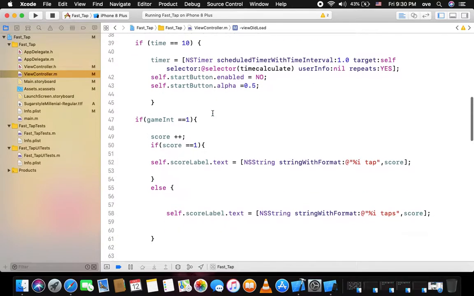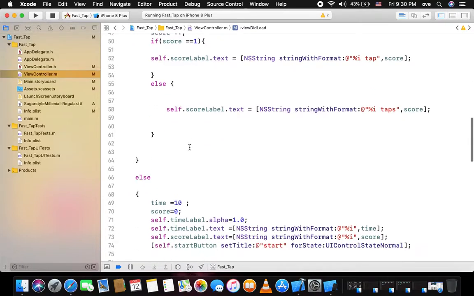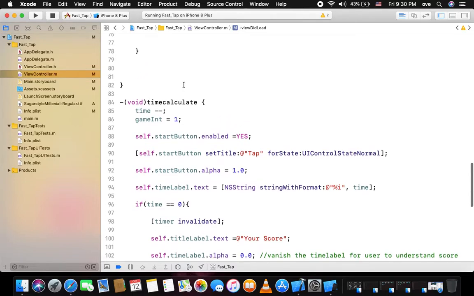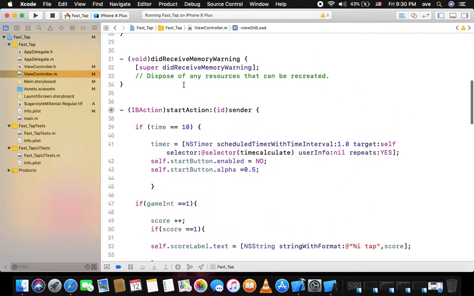So here we are checking that if the value of gameInt is 1, then the score will be increasing. And if the time is decreasing from 10 to 9 seconds, then gameInt will be 1, and then we will be able to play the game.